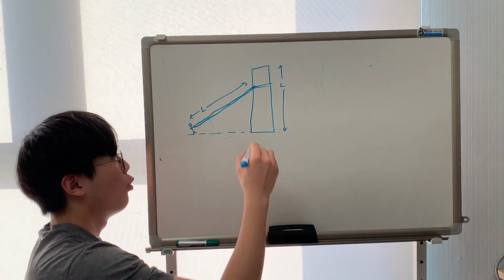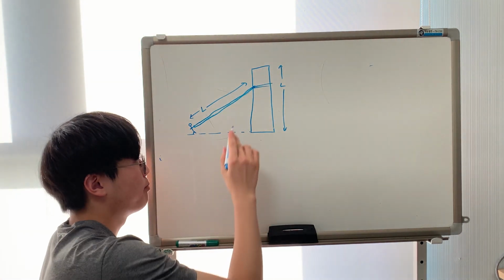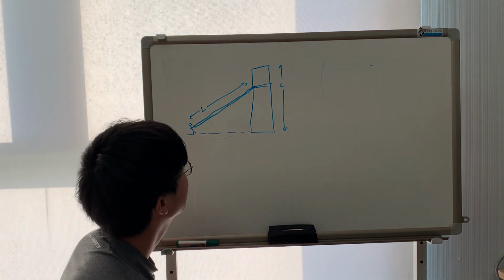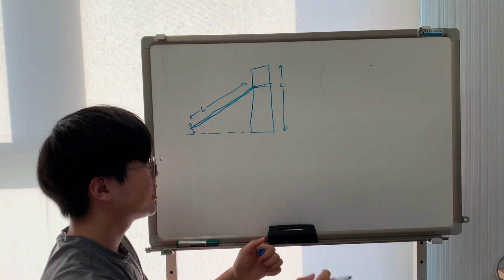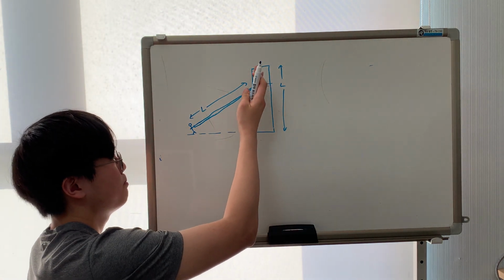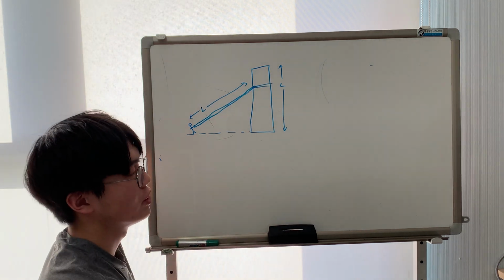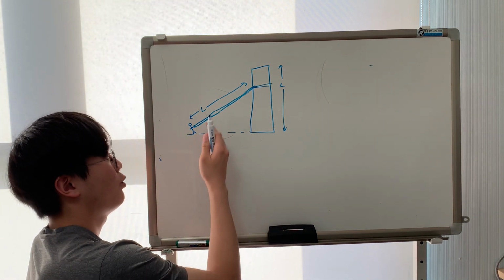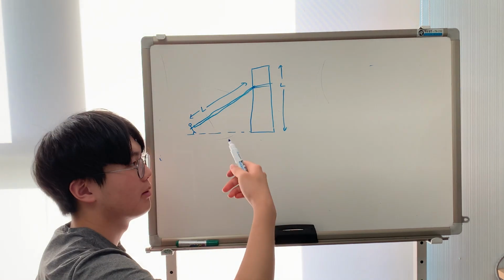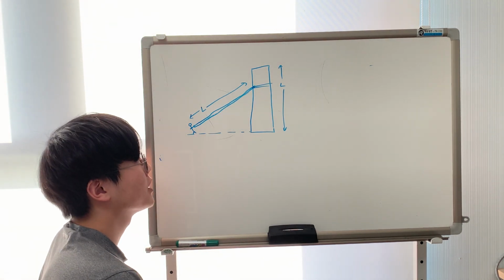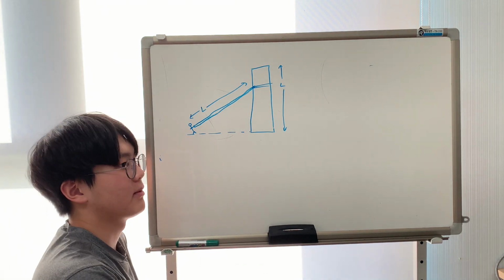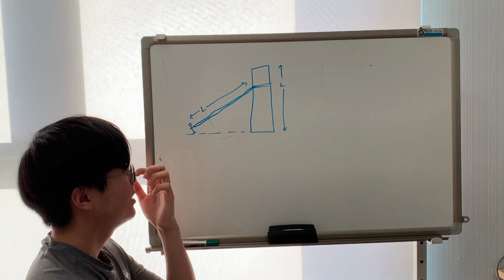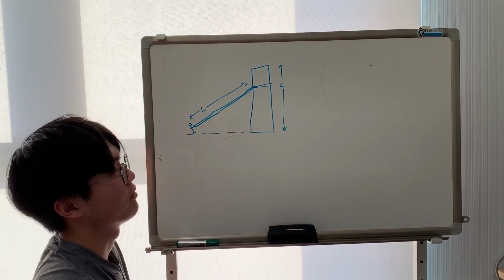And the problem is, where should the rope be attached such that the person could most easily put this obelisk down? The person wants the obelisk to fall with the minimum amount of force, or the maximum amount of torque with the same amount of force, such that he could most easily put the obelisk down to the ground. So that's the question.